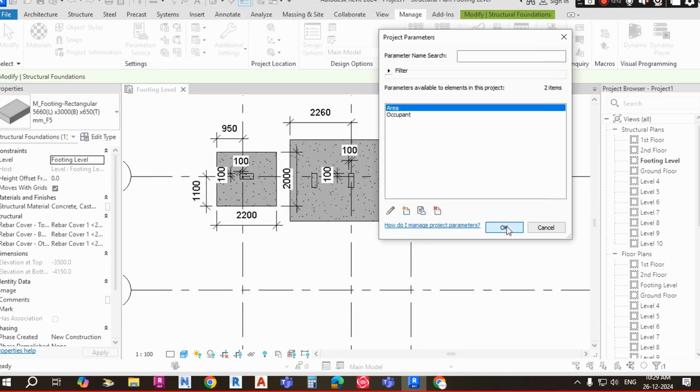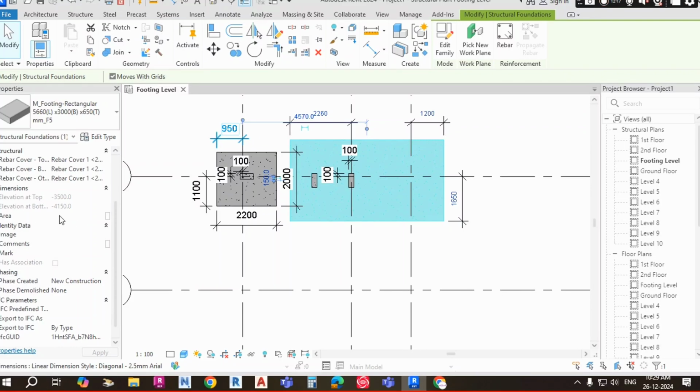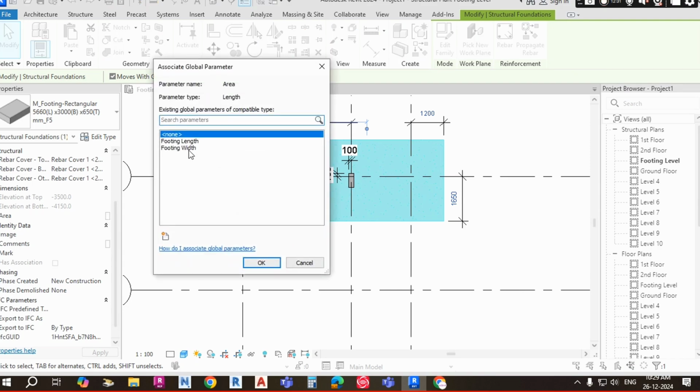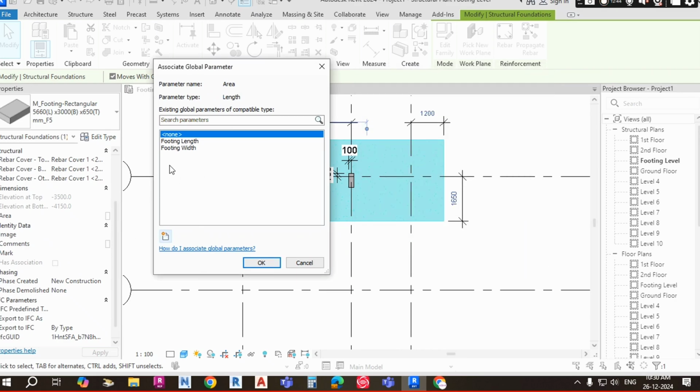Now you can see one parameter has been updated, and if you click here on the footing, the same parameters you can update right now with the global. You can see this is the dimension, and here I have to add this one, because there is no need to give any value here. You just associate it with the global parameter which you already made in the parameters. So just go here, new parameters, and here the footing area which you have given, that area parameter is going to be used. Or else you can directly associate with the same parameter, whatever values you have given, and that will also work out here.